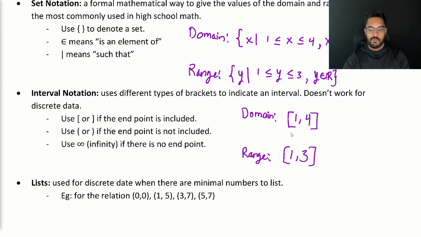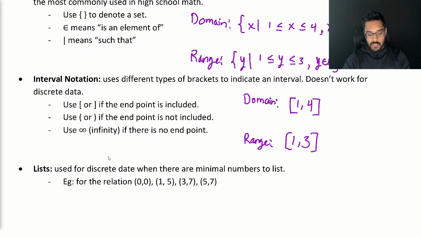Okay, but that's interval notation. Very short, very handy, because it tells me it goes from 1 to 4, including both ends. Right, a lot less to look at than set notation. Set notation for sure is the most complete picture. It even tells me what set of numbers it belongs to. Interval notation is just kind of the shorthand, it tells me a little bit less.